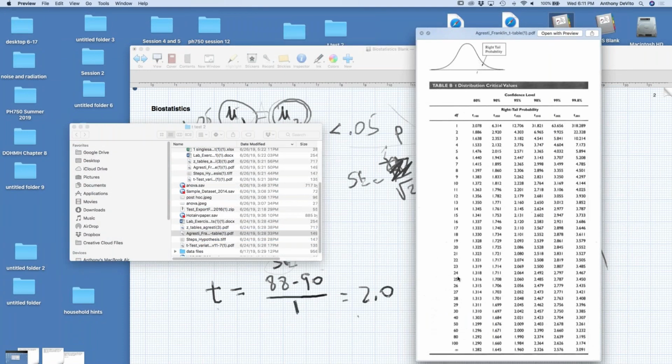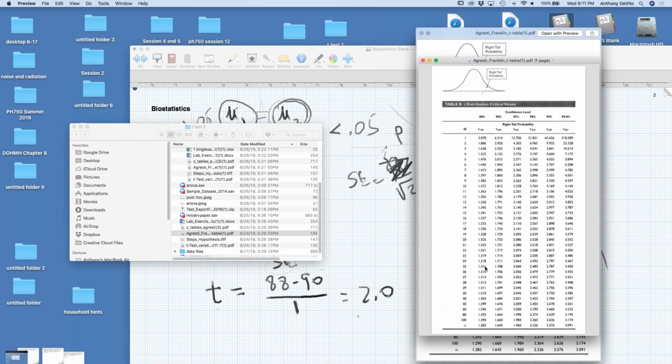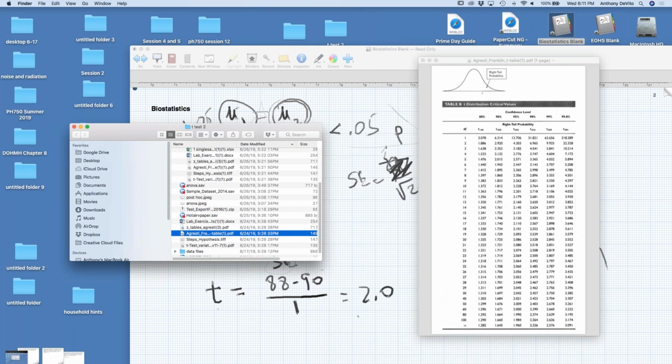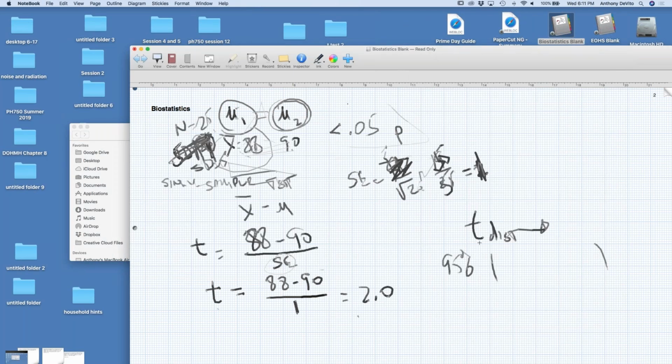Okay, sample size 25, so I have 24 degrees of freedom. So it was equal to 2.064. So in order for me to say with 95% certainty that they are different, I would need my t-value to be bigger than 2.064. We want them to be more than that distance apart in terms of standard errors. This number is called a critical value of t. Critical because that's the measure that we're going to use to decide whether or not to reject the null hypothesis that these two are equal.